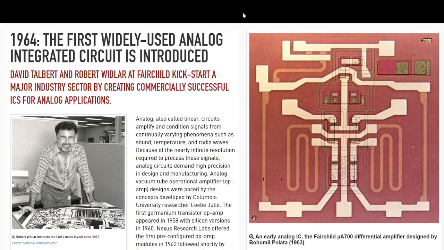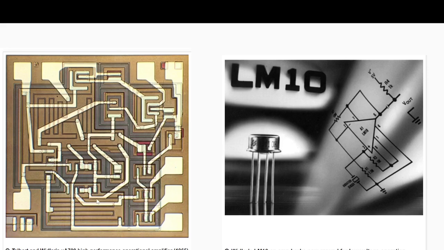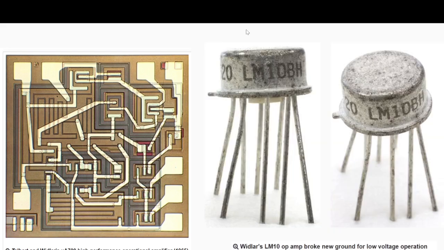Okay, let's carry on. So that's the LM10, again the pictures on silicon. Again, this is just a zoomed in version of the LM10. And National Semiconductor is still a very well-known company producing numerous electronics ICs.